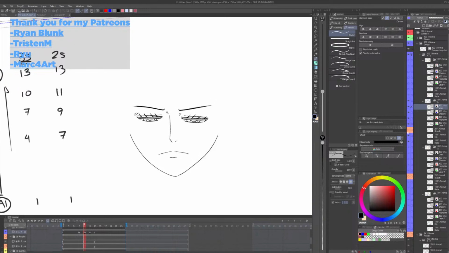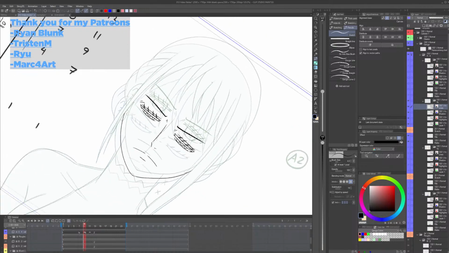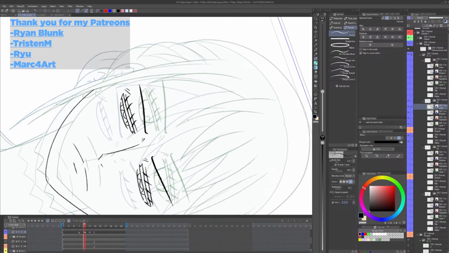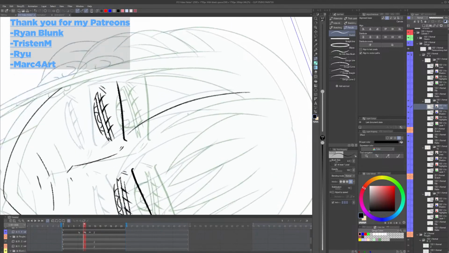I'm gonna use the sketch layer here and there, but I don't have to, right? I do have knowledge of where I want my lines to be.